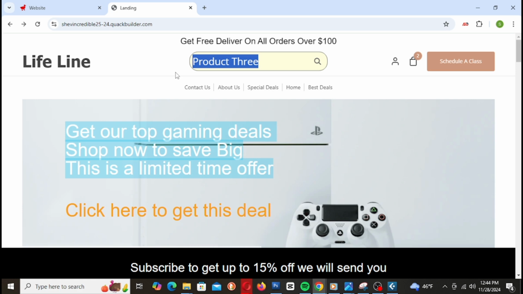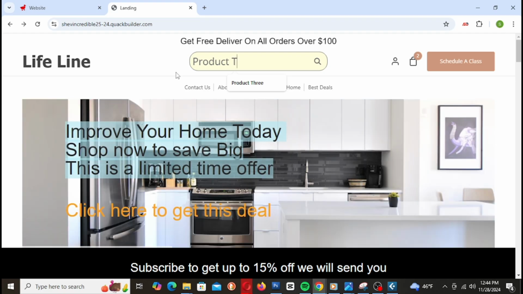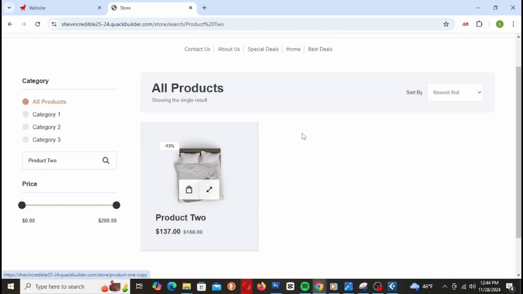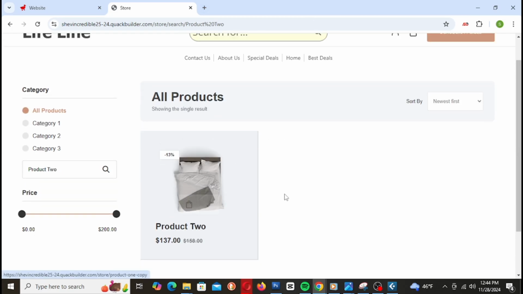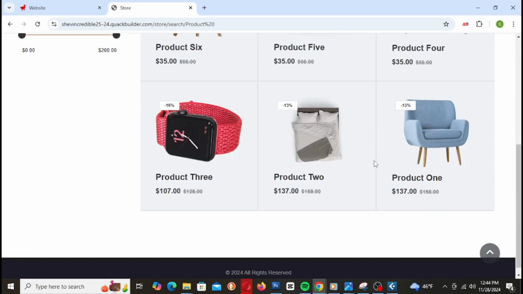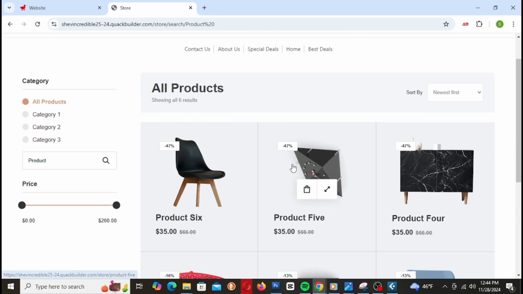Or I can just type product 2, and it finds product 2. What if I just type product? It will go for all products. So that's the way the search works.